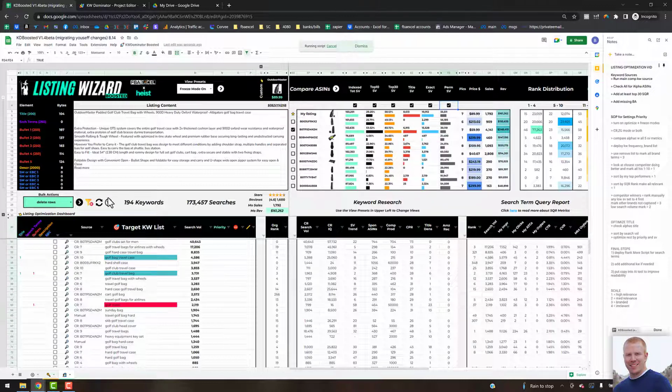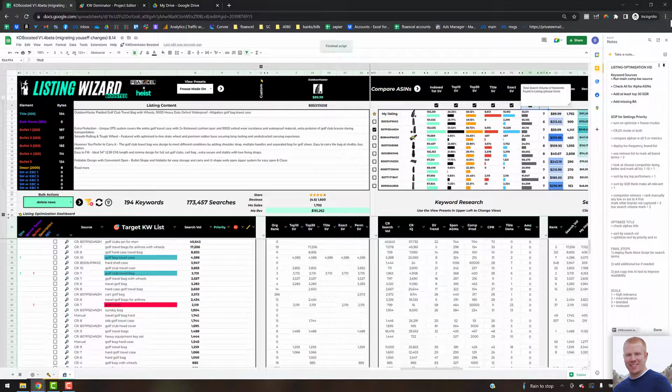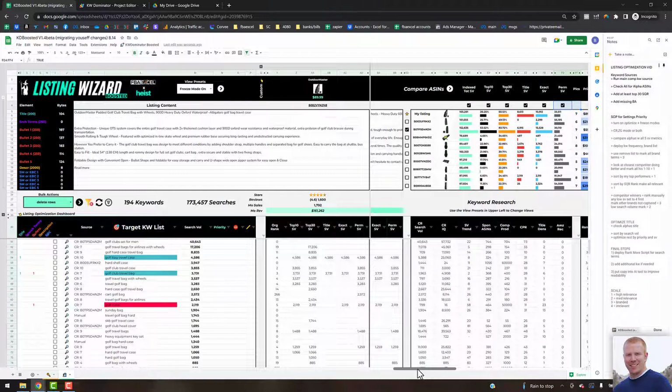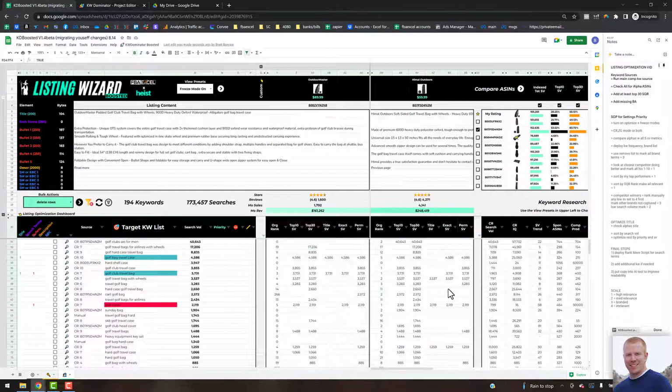If for some reason your Google Sheets are not showing this icon, you may need to update your Google Chrome, or you may need to refresh the sheet entirely. Sometimes if you bounce back and forth between tabs, it's very odd. It's a Google Chrome issue, so it doesn't actually happen on my computer much, but I have seen it happen. Sometimes you can use Firefox as well. Hopefully it works fine for you. If not, there'll be a little box that you can still click on and the icons will work. It's just for whatever reason your Google Sheets isn't loading them at that point.